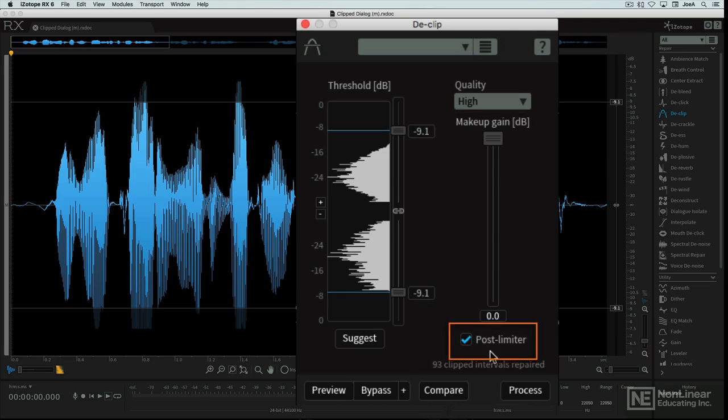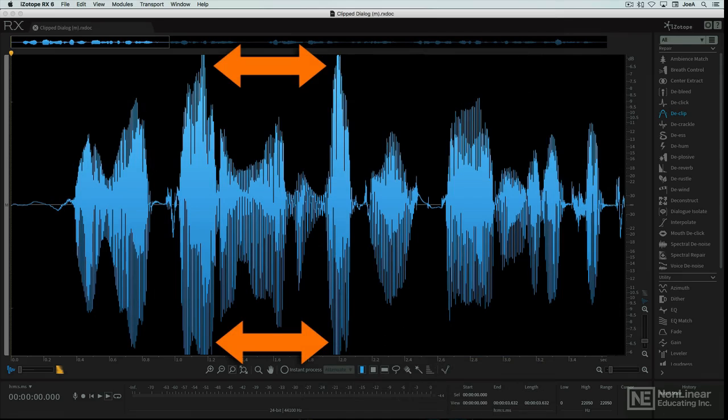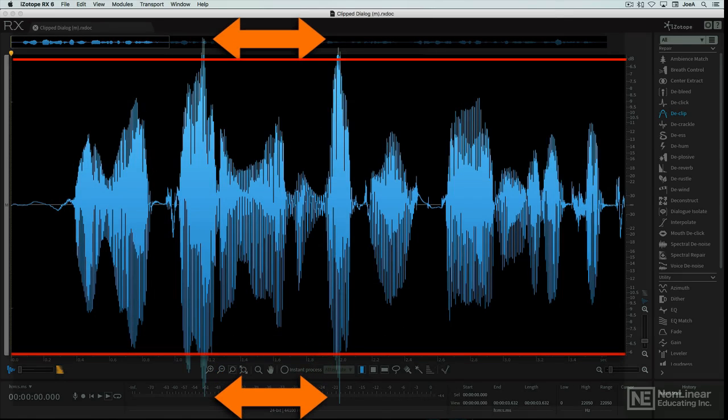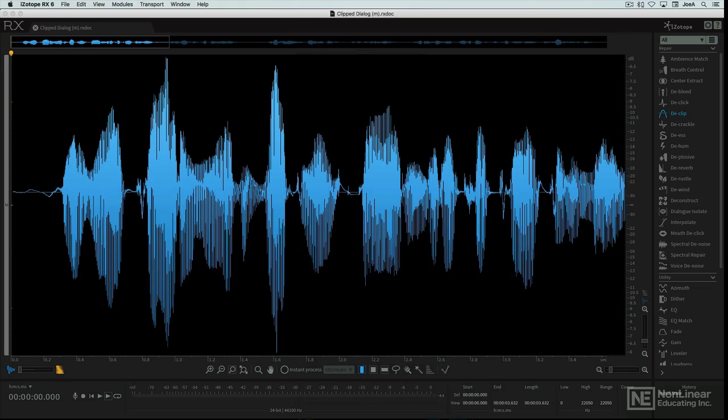There's a peak limiter available to apply to the repaired audio. It's on by default, and you should normally leave it on. De-clip repairs the audio by reconstructing the estimated original shape of the wave above the clipping point, and this may exceed 0 dBFS, which is probably why the wave clipped in the first place. You'll need to have the limiter on to keep the repaired signal's peak levels at a safe margin below that point. Normally, it shouldn't affect the overall level of the audio file, say, within a mix.